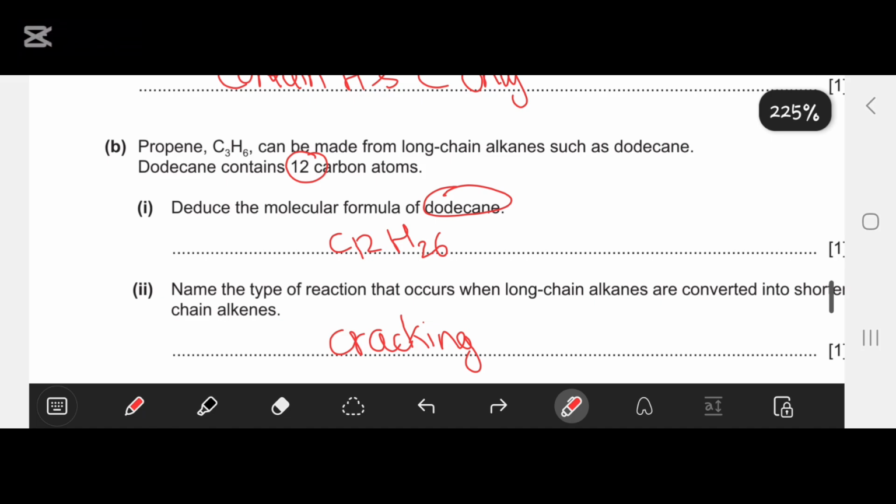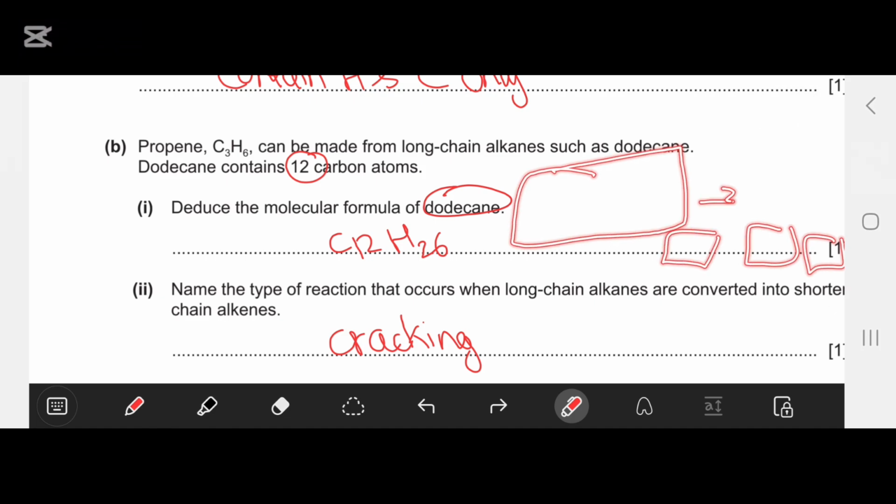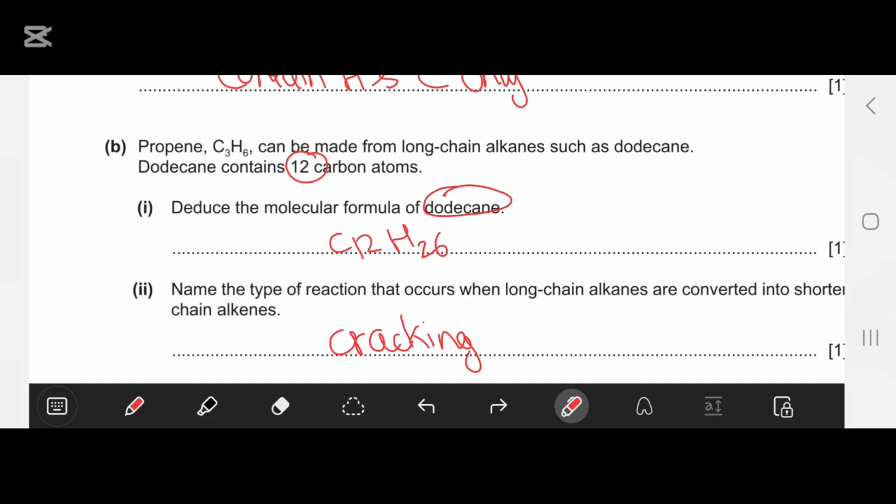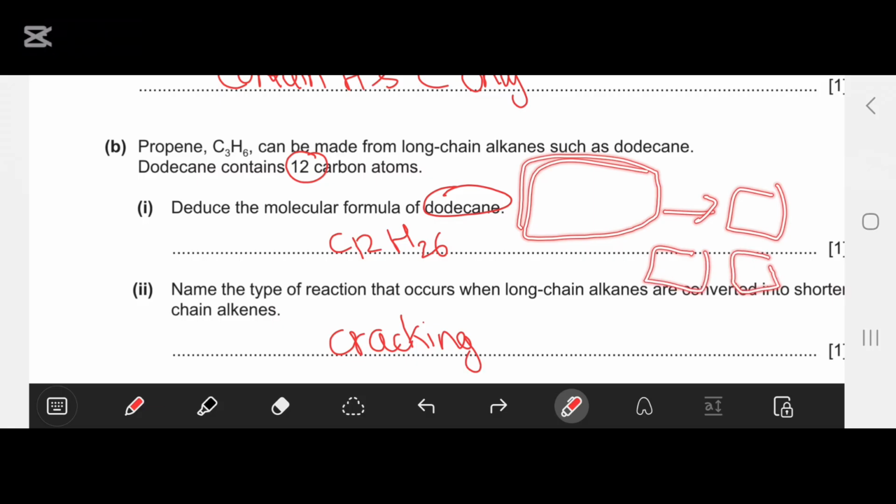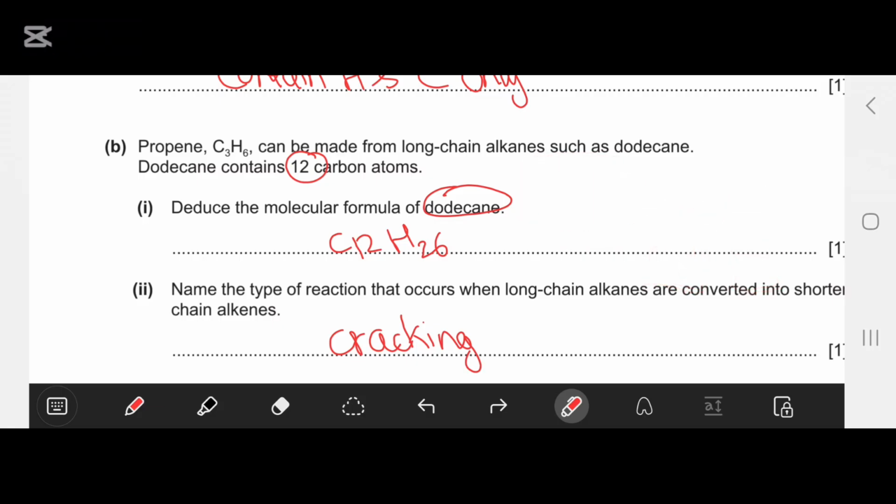Alright. The type of reaction in which we take long chain alkanes and convert them to smaller particles is called cracking. Sometimes people confuse this with steam reforming, even though this has nothing to do with steam reforming. Steam reforming is only methane with some steam. This is only cracking, taking long chain alkanes to small alkane chains. And this reaction is also confused with fractional distillation. In my opinion, this reaction only happens after fractional distillation of petroleum.